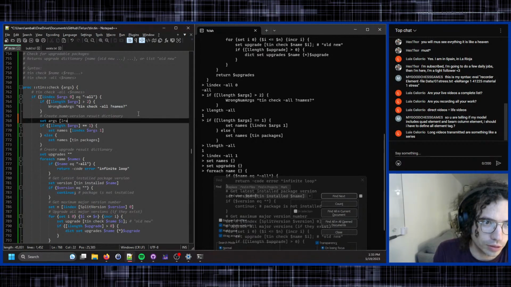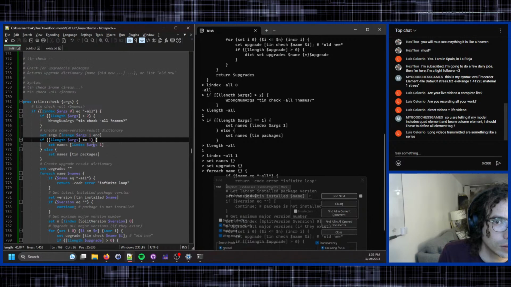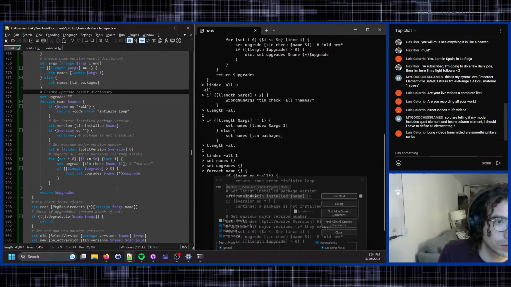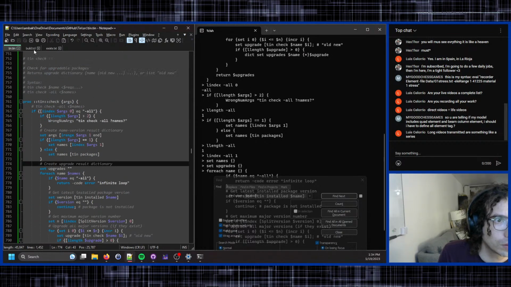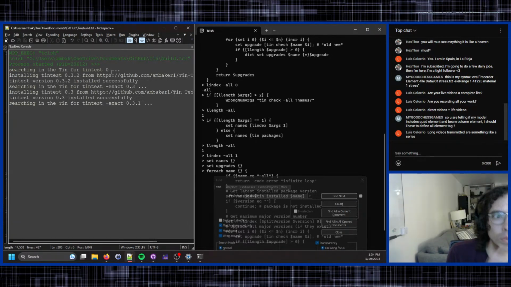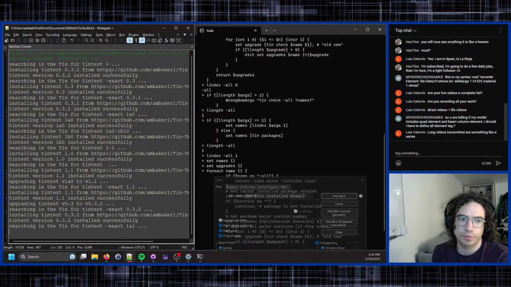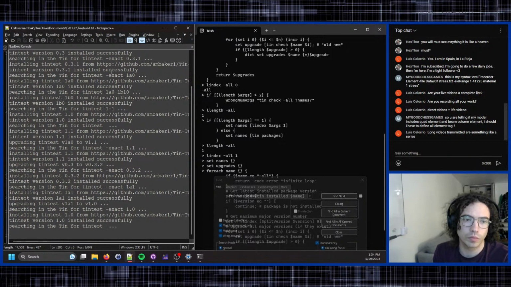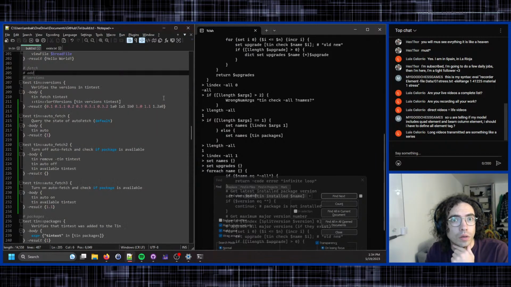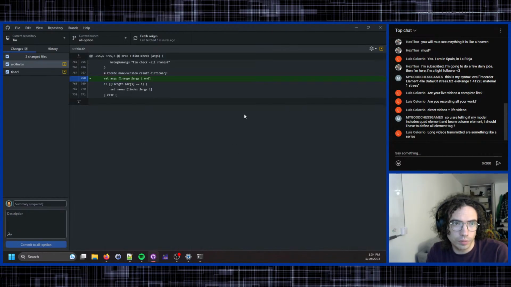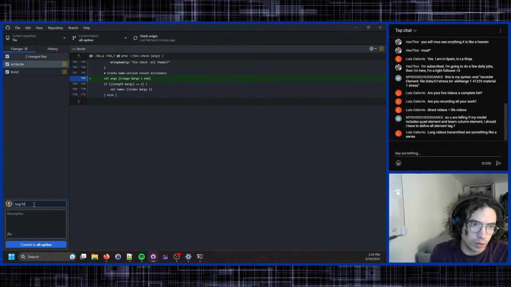Set args L range, args 1 and okay. Close out of there. Bug fix, off by 1.